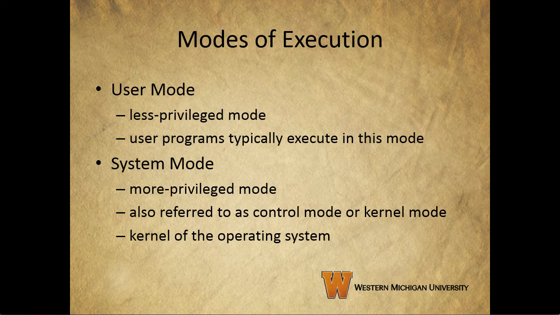Most processors support at least two modes of execution. The less privileged mode is often referred to as the user mode because user programs are typically going to execute in this mode. The more privileged mode is referred to as the system, control, or kernel mode. The last term refers to the kernel of the operating system, which is the portion of the operating system that encompasses important system functions. Certain instructions can only be executed in this more privileged mode. These include reading or altering a control register, such as the program status word, primitive input-output instructions, and instructions that relate to memory management. In addition, some regions of memory can only be accessed in the more privileged mode.